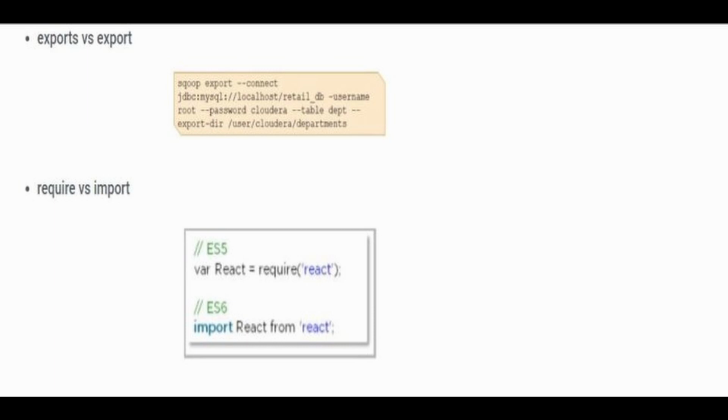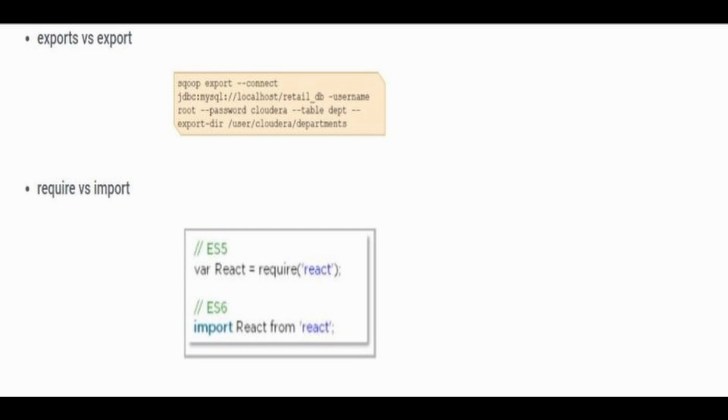So we can get the variable to import the React library. Okay, so from this screen we can see how we can import and export. If we write the export keyword in any component, then we can use that component in any other module.